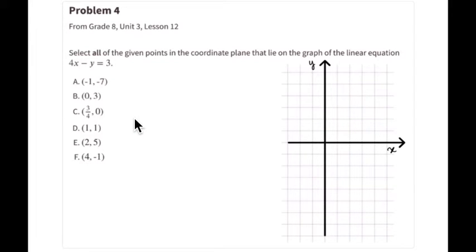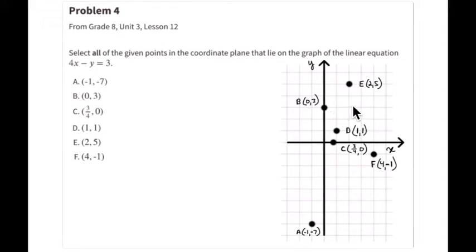So I'm going to approach this 2 different ways. One is I'm going to plot these points. So the word is plot, P-L-O-T. So when I place these points on a coordinate grid or a coordinate plane, that is called plotting the points or graphing the points. So I'm going to put all 6 of these points on this grid. I'm going to plot them or graph them. Then I'm going to look to see which of these points fall on a straight line.